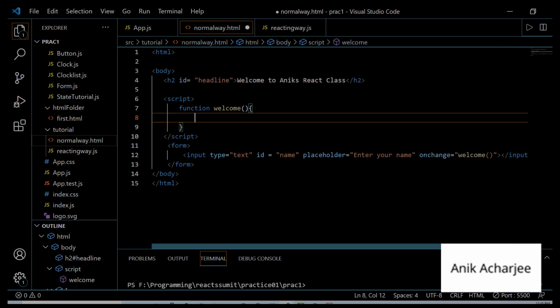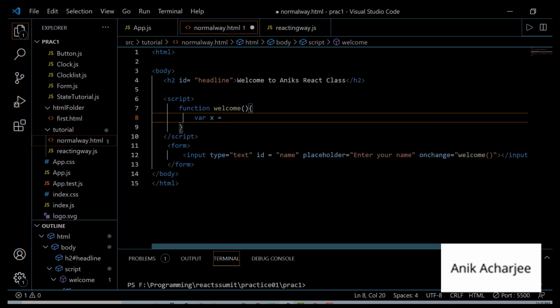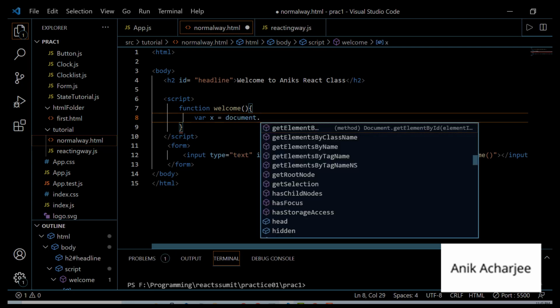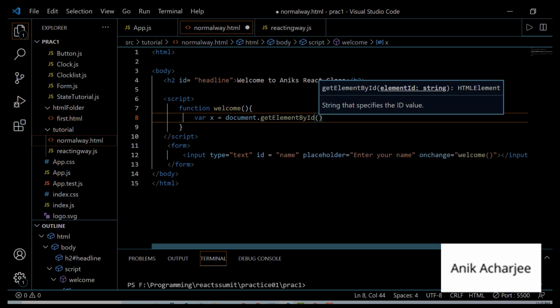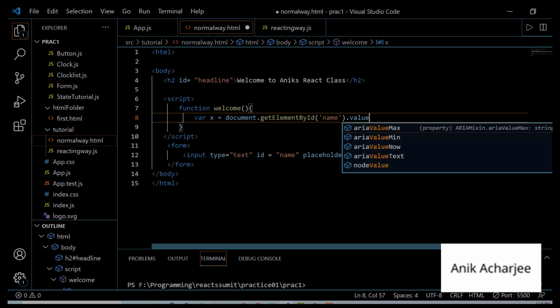So var x equals document.getElementById, the ID of the input field is name, and we want to take the value of what the user gave, the name of the user.